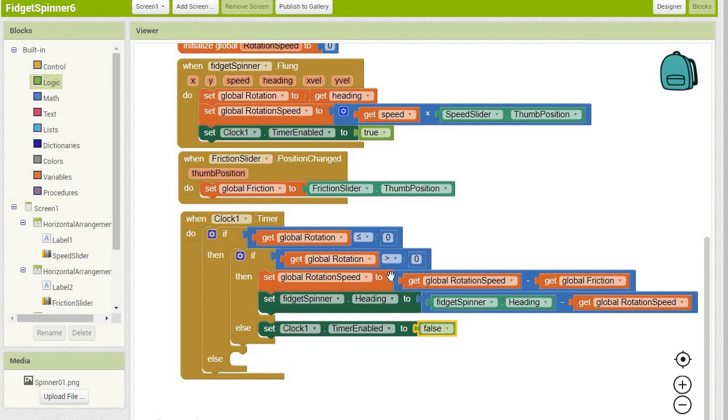Which means that if the rotation speed was not above 0, this should have been speed. Darn it. It's really easy to mix these up. So this one, change it to speed if you haven't already done so. This one right here where it says if speed is greater than 0. So if the speed is greater than 0, we'll slow the speed down a little. We'll readjust the heading for our spinner. If it's not greater than 0, then we're turning off the clock, which keeps updating everything. So once our spinner hits 0 and it's not moving, we're just going to stop.